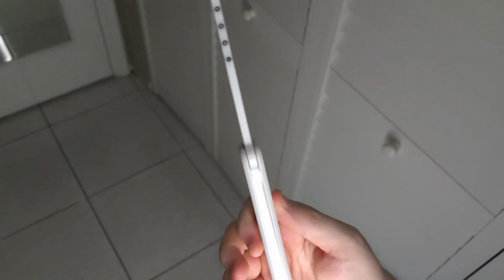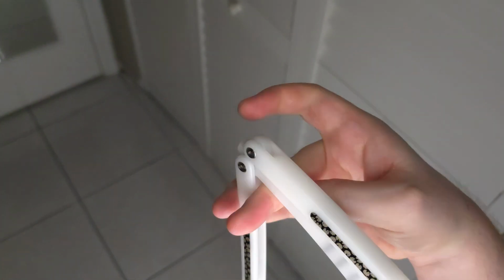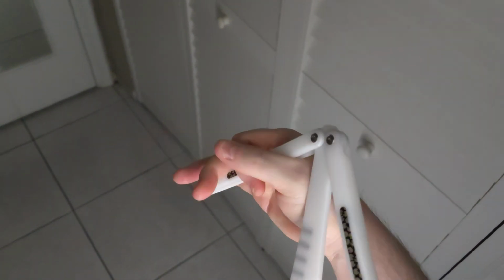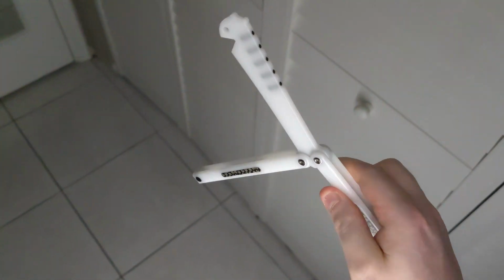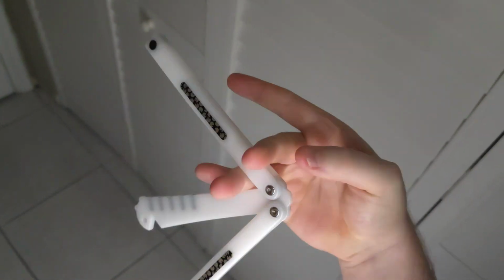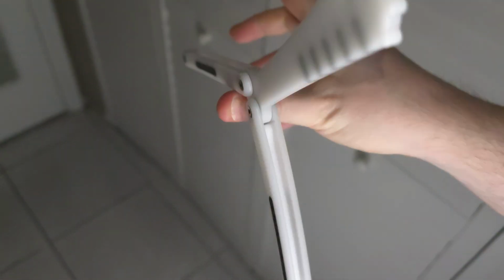And some could argue in appearance, but for me, that's the only department where I will defend the Squidy. I think that the Squidy by Squid Industries, as I drop the Frank, is the best looking Balisong, I would say, in the world. That's right, guys. You heard it here first. My favorite design in a Balisong ever was the Squidy. Or is still the Squidy. And I'll explain why, before I continue talking about the Frank.